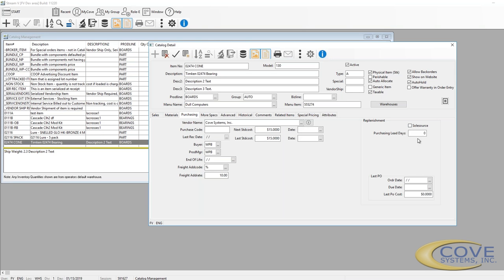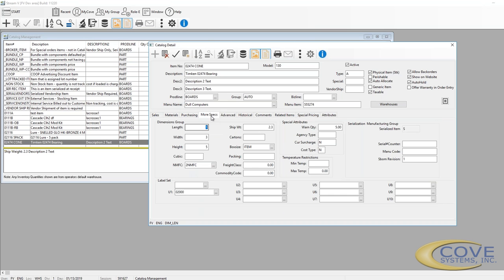Purchasing lead days is how long it takes for you to get the goods after you've ordered it. And then some historical information: last PO, due date of the next PO, and last PO cost.